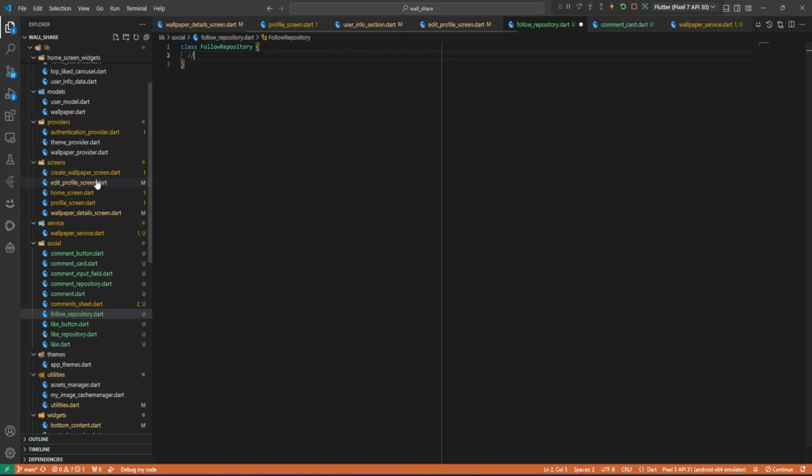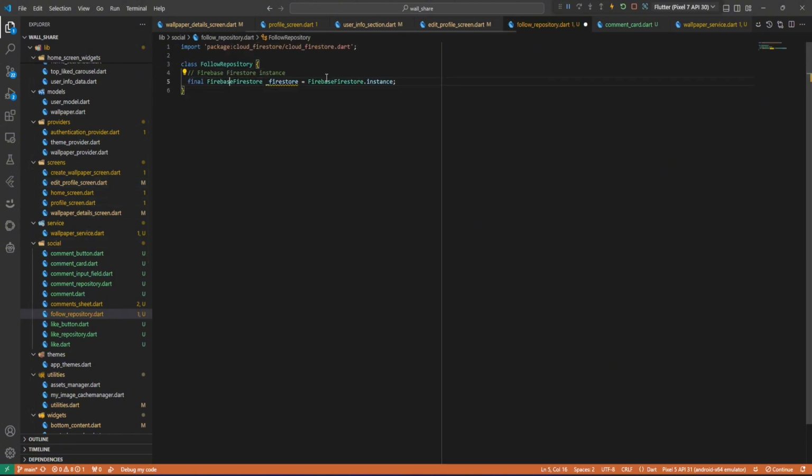So first I'm gonna get Firestore database. This is going to be the instance of Firestore. Next, let's get the following and followers collection.